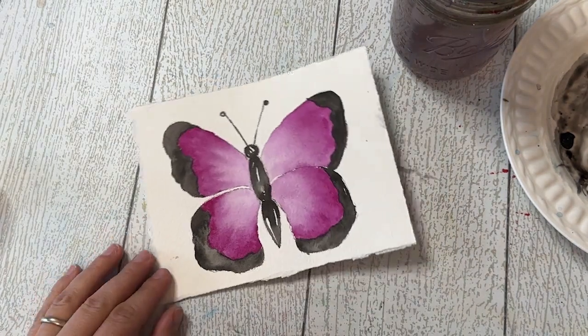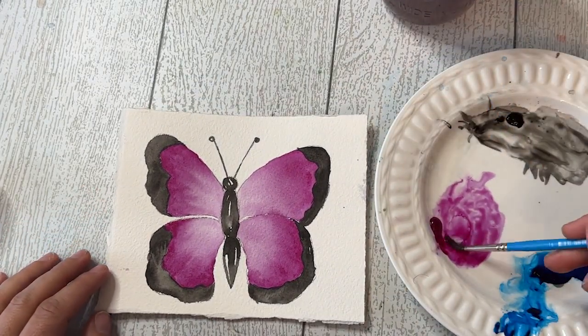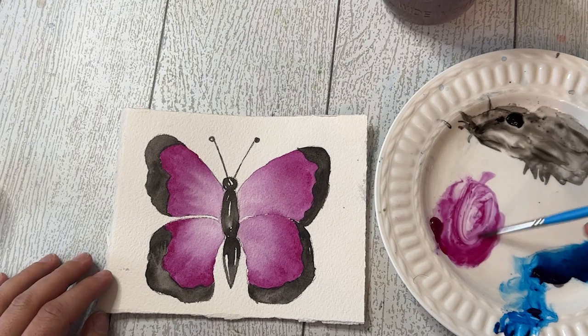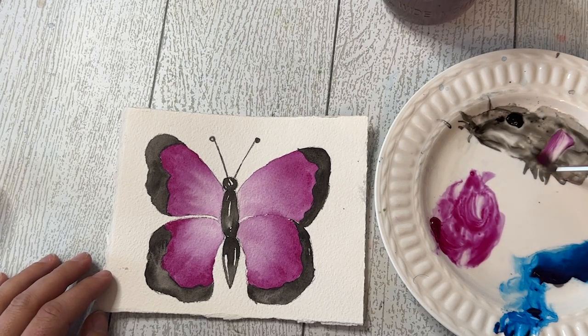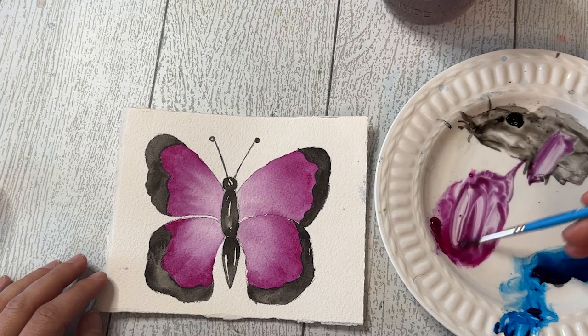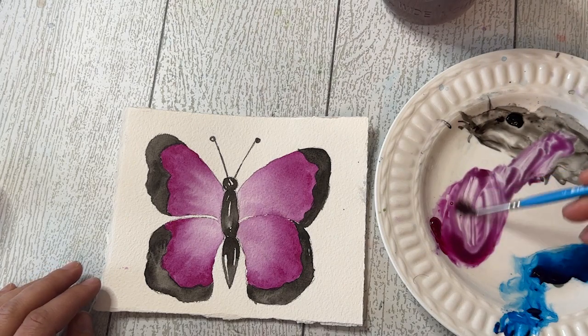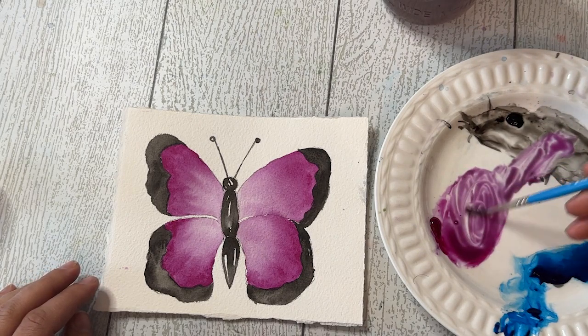All right, we're back. So going back to your palette, this is where we are gonna mix some of our Spring Lake with a little bit of black. So I'm just adding a tiny bit of black to kind of deepen the shade of this color a little bit, but I'm gonna add water. I want it to be subtle.